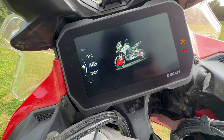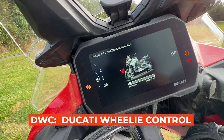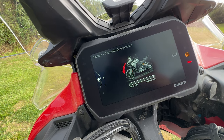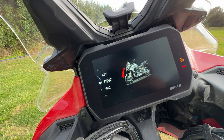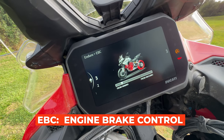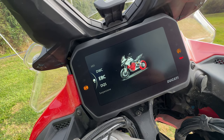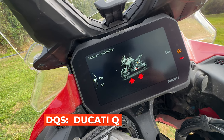You have the ABS. Then this is the wheelie control. In enduro, usually it's off, and you can go here also up to 8, which means if you're really afraid of the power of this beast with 170 horsepower, the bike won't raise the front end, not even by 1 centimeter. The EBC is the engine brake force. So when we close the throttle, on 3 you have a minimum, and then on 1 you have the maximum. Then DQS is the quick shifter, if you want it on or off.